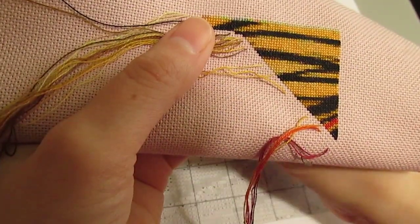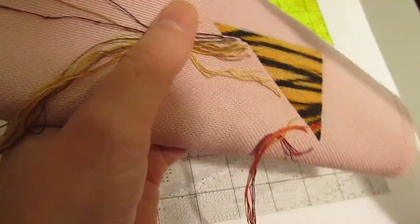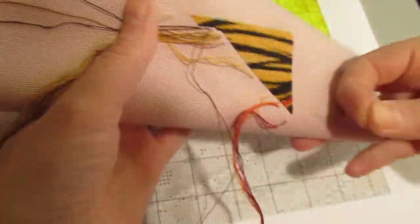So the next instance of this is in the same row, but there's another color in between it. So I'll go ahead and park it here and do these two of this color first.